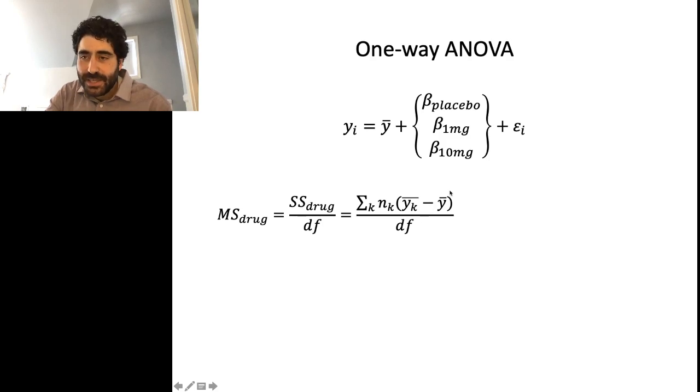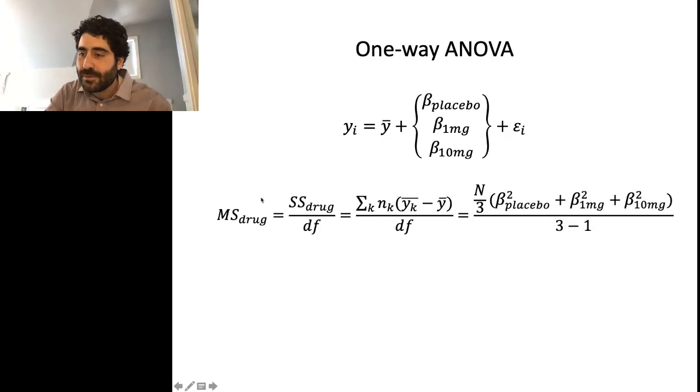And the key idea here is that the right setting of these betas is exactly this difference here. Oh, actually I forgot a squared here. There should be a squared on this term as well, right? So if the mean outcome in our placebo group, for example, is less than the overall grand mean by 5 or 10 or something, we should set our beta to that same value.